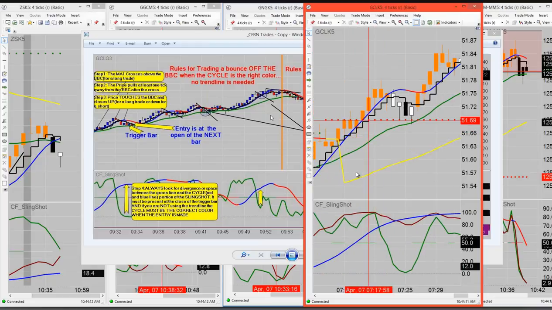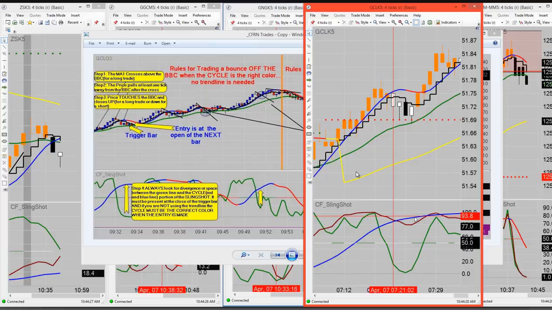All right, so the MA1 is the red and blue line here on price. That is the MA1. The green line is the BBC. The black step line is the black step line. And down here inside the slingshot, the red and blue line is called the cycle. The green line I refer to as the green line. And the brown line, don't worry about for now. If you're on the free trial, don't worry about that brown line.